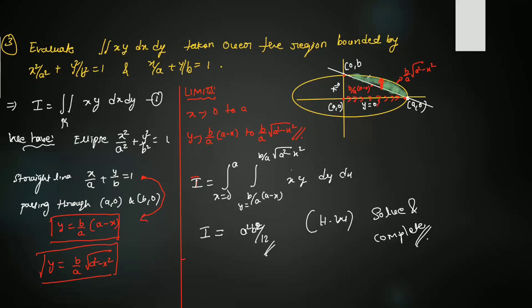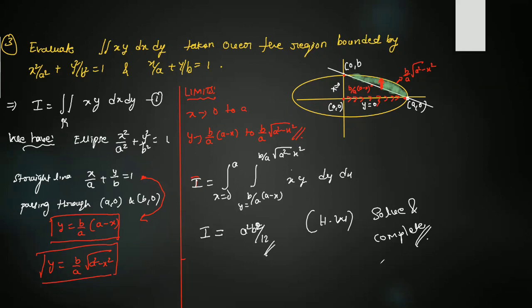So for this region, you are taking x as the independent variable. It is varying from which point? 0 to a, correct? Now you tell me how y varies in the vertical direction. I have drawn the vertical strip here. What is the lower part of this strip? This is a straight line, right? And what is the upper part of this strip? This is b by a square root of a square minus x square. We have used this in the previous problem. Correct?